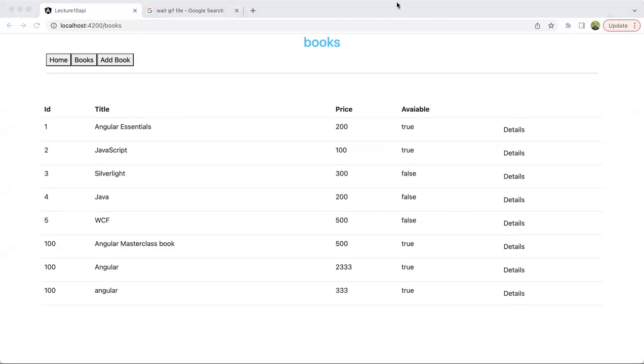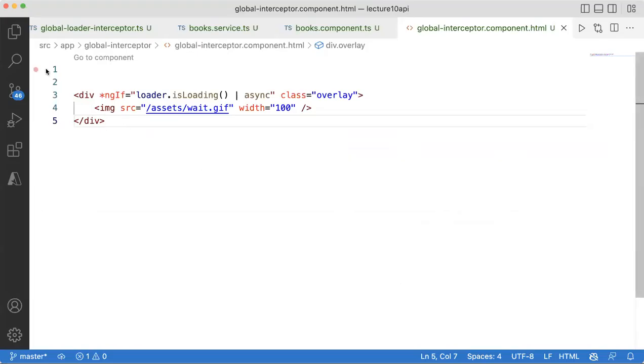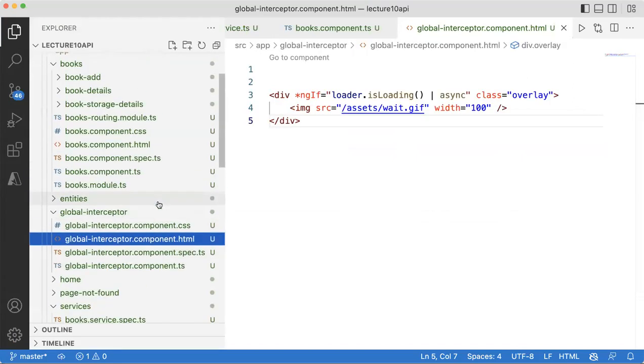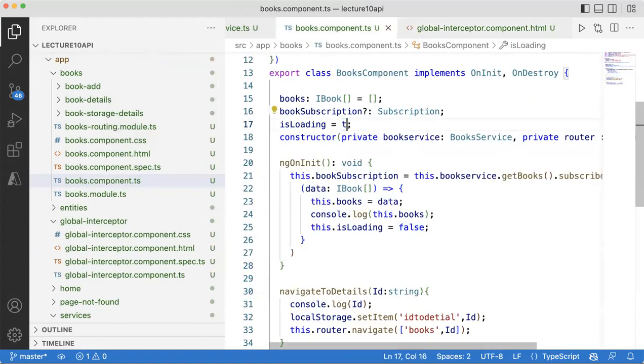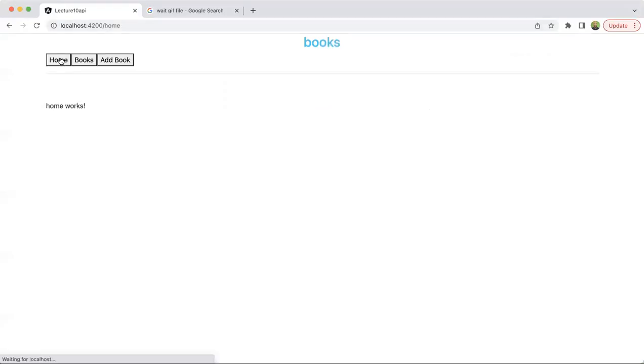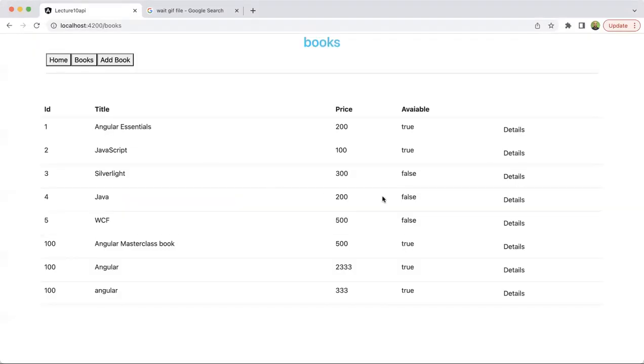And you can even combine that with this. So here I can go to book.component.ts and make it true. And then if I come here and display, you can have a combination of both, data is loading, waiting, and like that. Keep in mind, I have put a delay on purpose to show you if that much time is taken to bring data. So this is what I have for today's class.